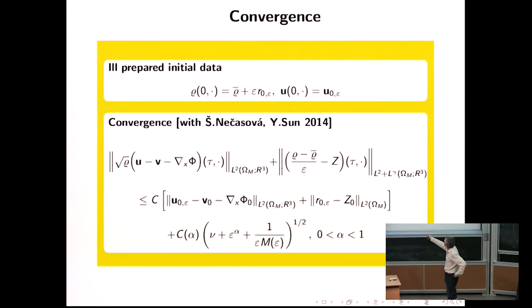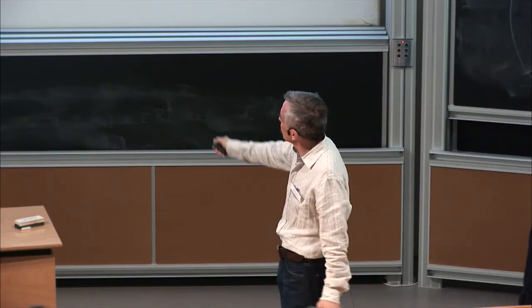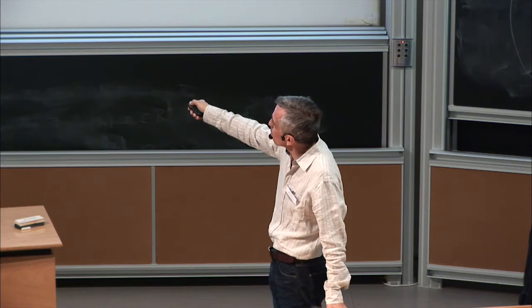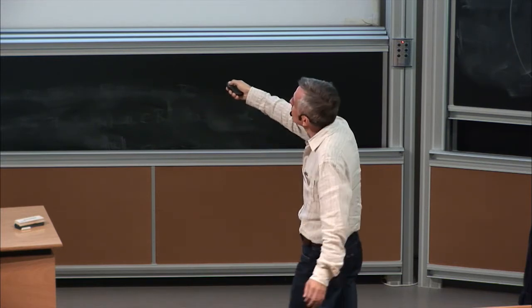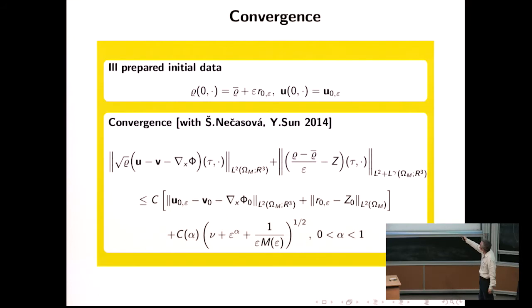So what is here? These are these two terms we know from the relative entropy. Now we see that actually U will be close to the limit function V minus the gradient of phi, where phi is the solution of the acoustic equation. So U will be close to the sum of these two things: this is the limit function, and that's the acoustic component. I'm not assuming that the acoustic component is small or not. So you may like it or not, the acoustic component is there. The same here, this quotient will be close to Z, the second component which appears in the acoustic equations.